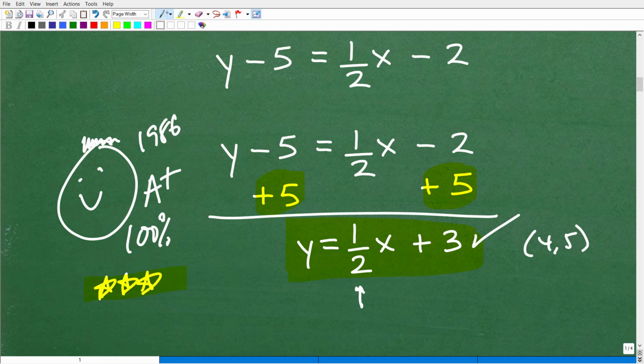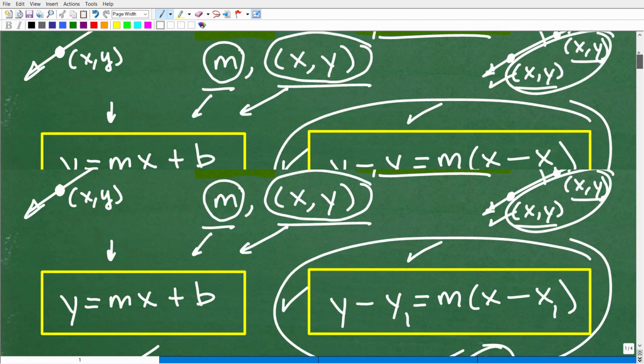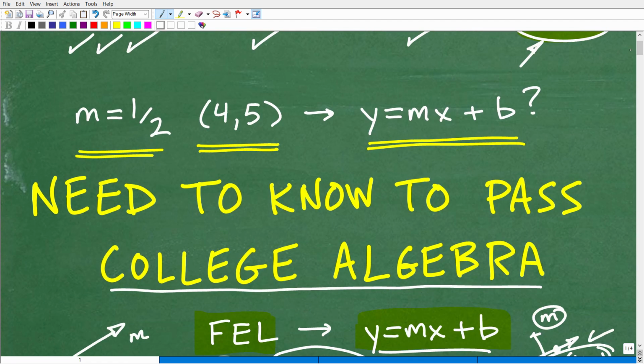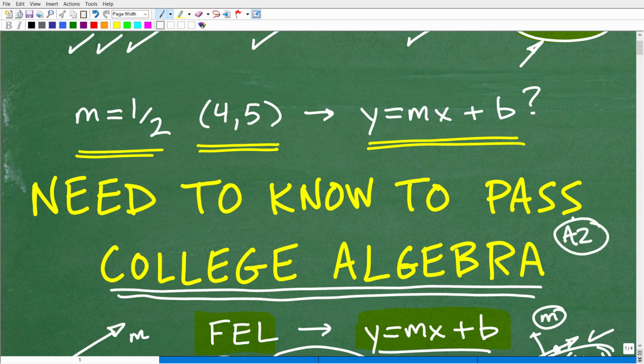Nice job. So again, finding the equation of lines, or writing the equations of lines, is absolutely critical algebra skills. You're going to see this in all algebra courses, but if you're at the college algebra level, it's like taking an Algebra 2 course. Algebra 2 in high school is typically taught in 1 year, while college algebra is typically taught in 1 semester. That's just typical.